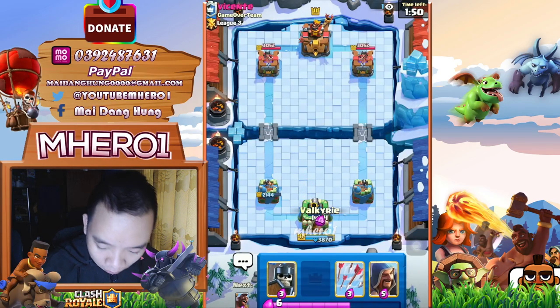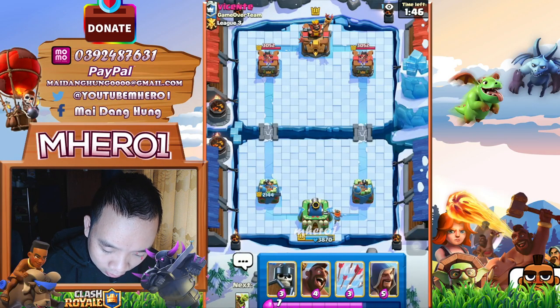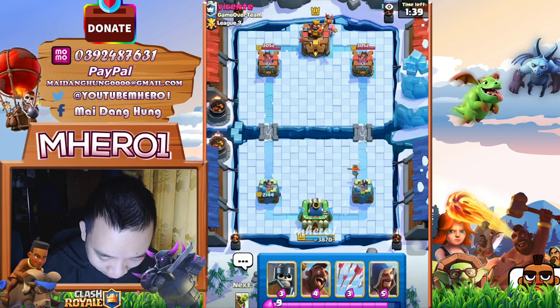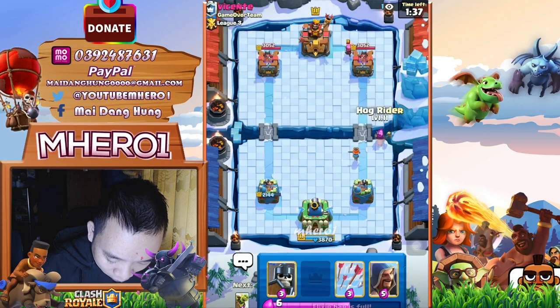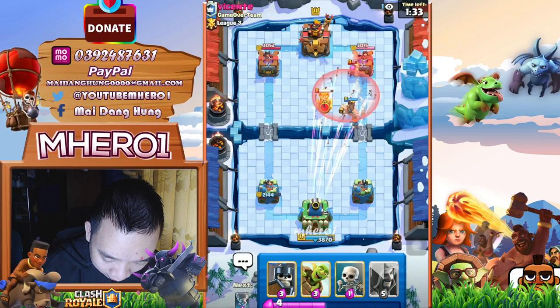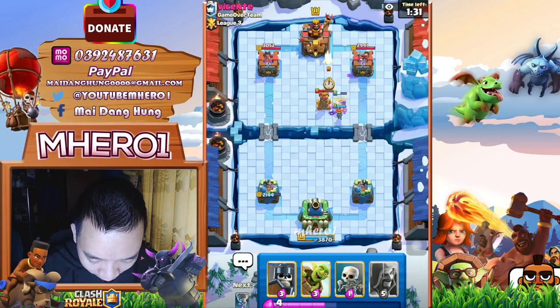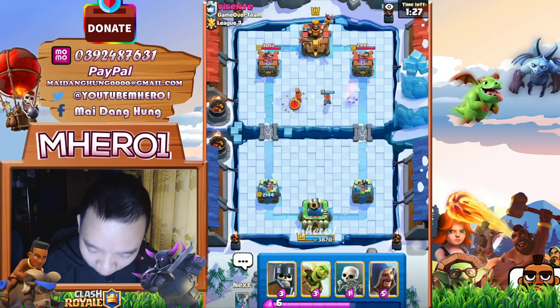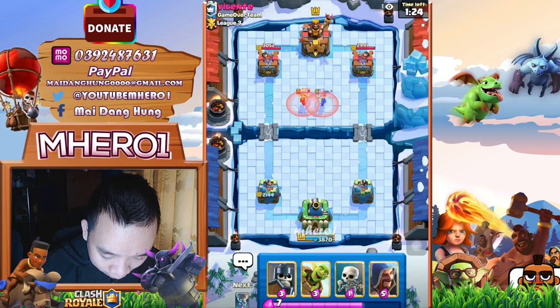So okay, cycle one key. He doesn't have... I don't think he got a baby dragon, minions. Trophy in the air. The firewicker, yes, okay. No problem. Arrows coming. My Tesla. The last guy, I think he got a one key, right? Yes. Okay, good deck.